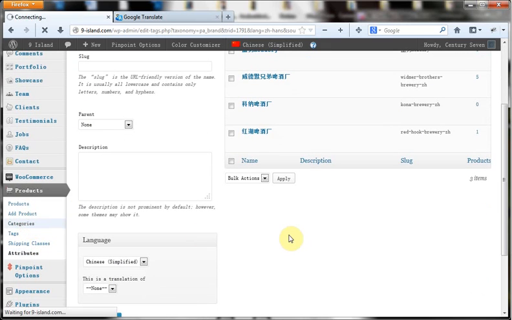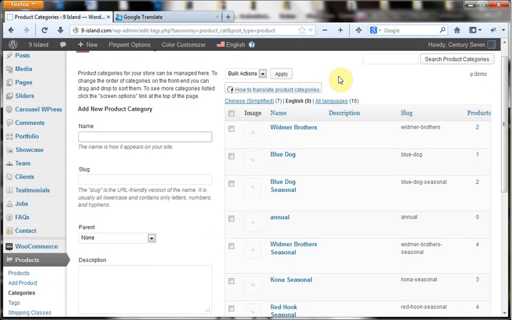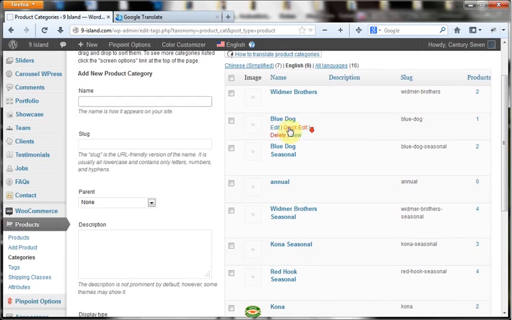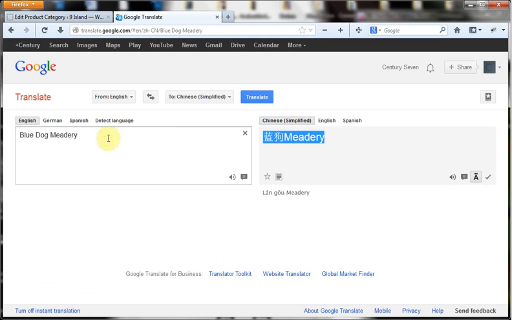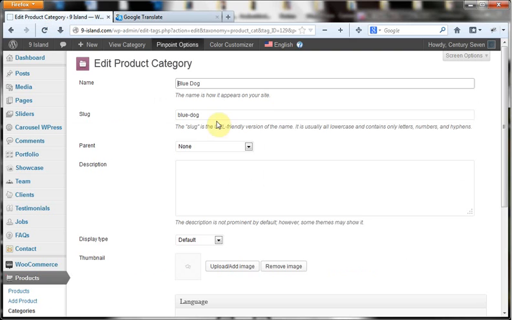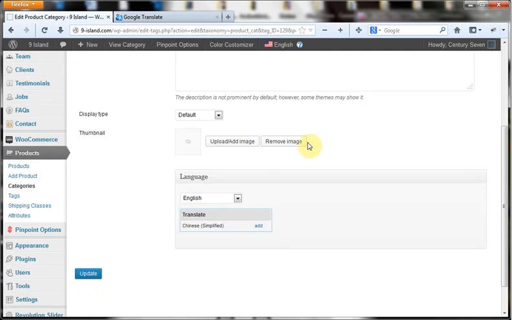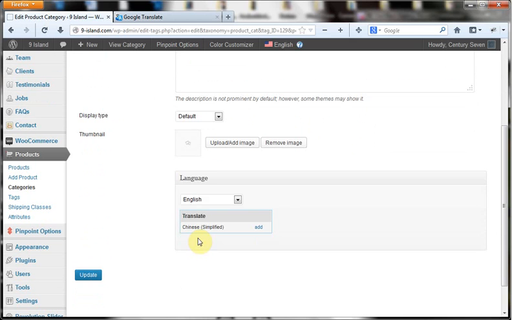So we've added our attributes, which was the brand, and then we've added the style, which is a mead. So now we need to translate Blue Dog and Blue Dog Seasonal. So let's go into Blue Dog. I'm just going to get rid of meadery off the end of that. And now we're going to come down, and just like we had before with the attributes, down here at the bottom we've got a selection of language and an option to translate.